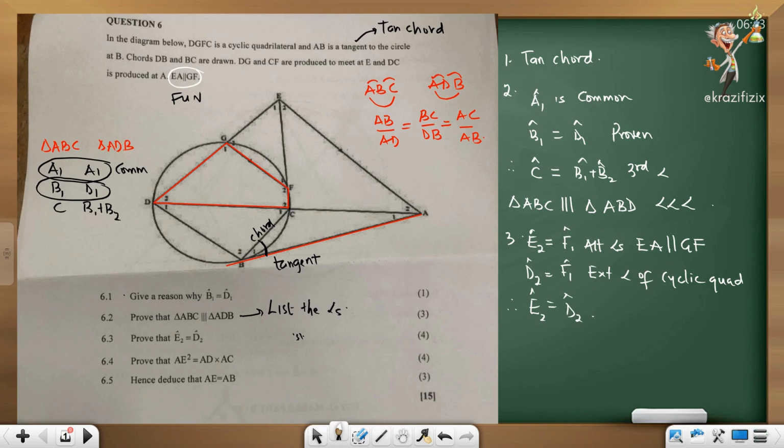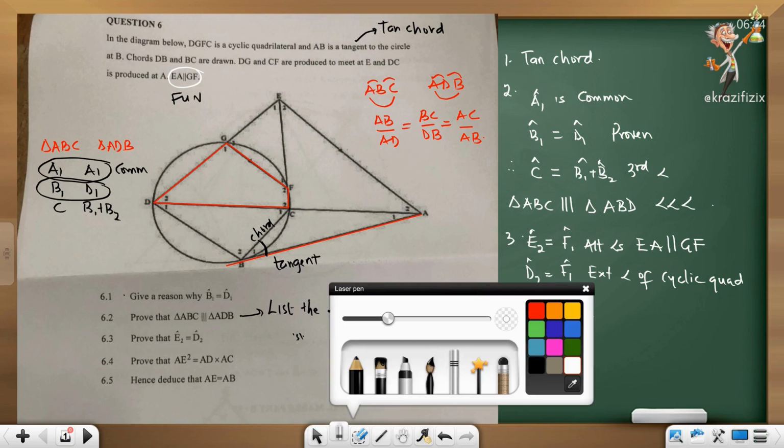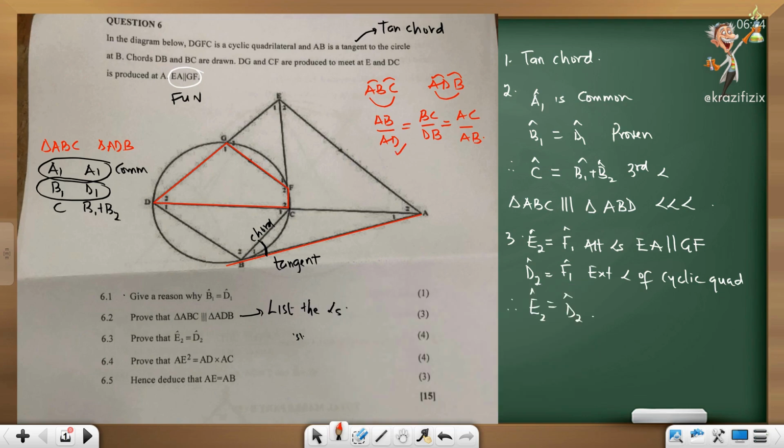Done. Number 4. Prove that AE squared is equal to AD times AC. When I see that, I'm going to run to my ratio first to see something. Do I have these letters? Let's see. Prove that AE squared equals AD and AC. Do I have AD? Okay, check. I have AD here. Let me mark it. So I'm going back to my ratio. That's why I said let's write it. I have AD. I have AD. Then I have what? AC. Oh, beautiful. Do you notice I have these two? Lovely. So let's work that out.